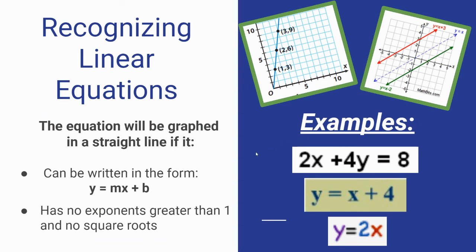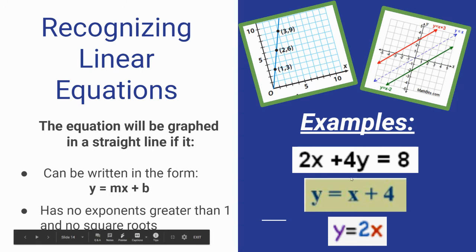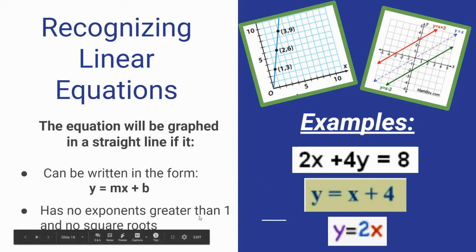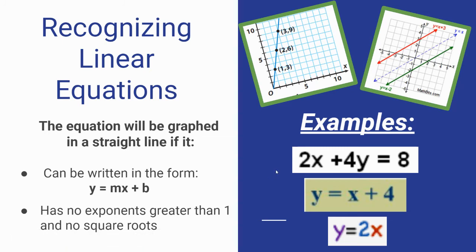Recognizing linear equations. We did this, y equals mx plus b. This is the standard form, ax plus by equals c. Those are linear equations. So this is no different. And we do know it's a linear equation, but it has no exponents greater than 1 and no square roots.